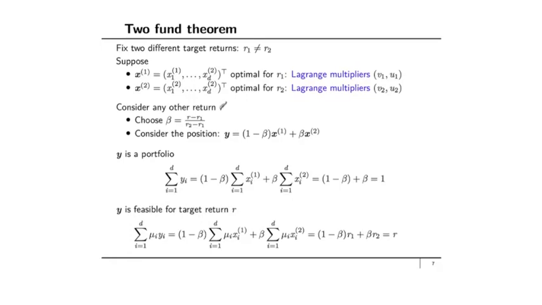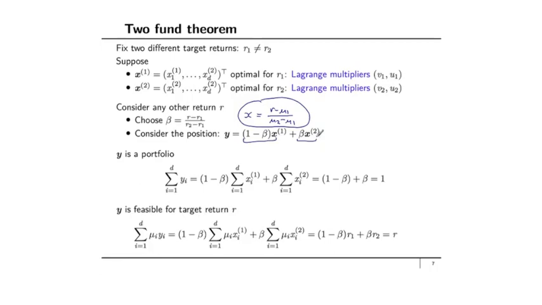You take the target return, and you choose a number beta, which is R minus R1 divided by R2 minus R1. And if you remember back, in the two asset market, the X was simply R minus mu1 divided by mu2 minus mu1. So this should give you an idea that we are going back slowly to this two asset market, which is effectively what this two-fund theorem says. I'm going to create a new position Y. I don't know whether it's a portfolio for now. The way I'm going to construct this Y is I'm going to take 1 minus beta times x1, which I know, and beta times x2. I'm going to add them up.